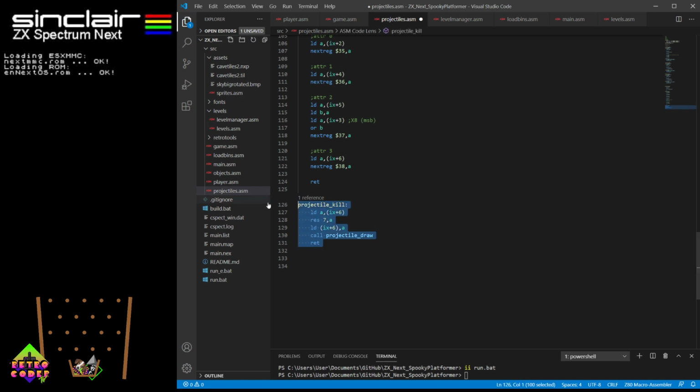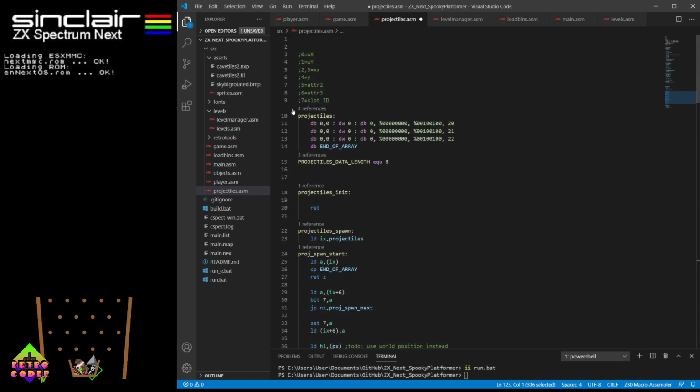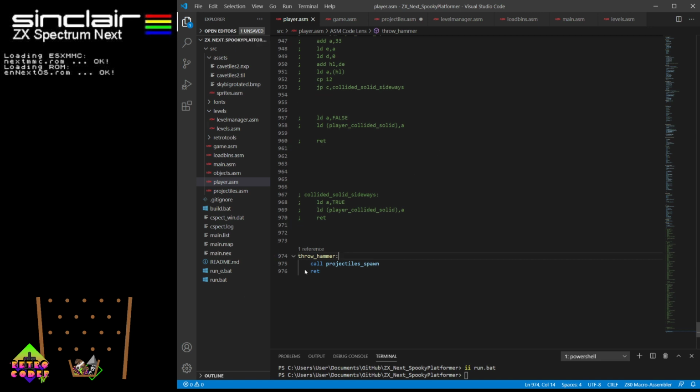Then I've made a projectile kill, so when it reaches the top of the screen, this gets called. And it just sets the visibility bit to reset, which is 0. And we call this draw routine just so that happens one last time and actually sets it to not visible in the next reg. So it's very, very simple. That isn't all I've done. I've also created a throw hammer routine here that just calls the projectile spawn, and that routine handles if there's already all of them spawned, it just does nothing. And it just finds the first unspawned one and spawns just one.